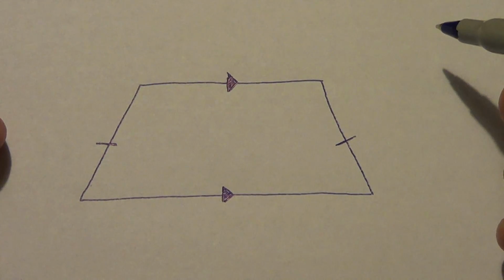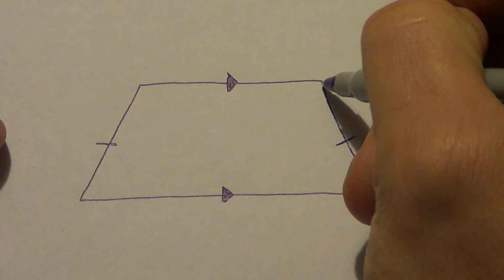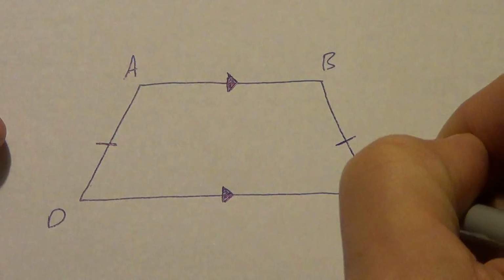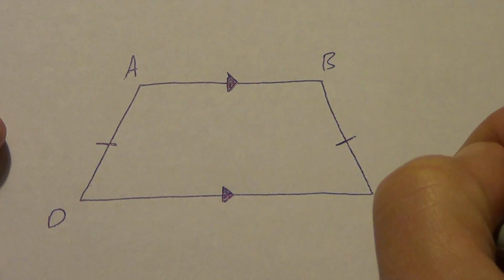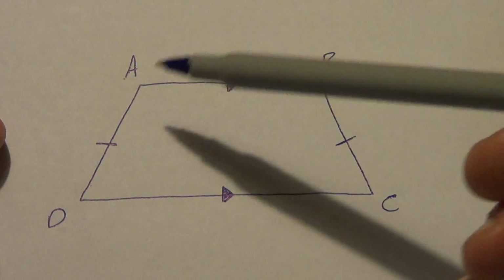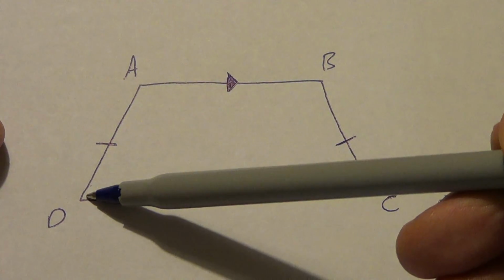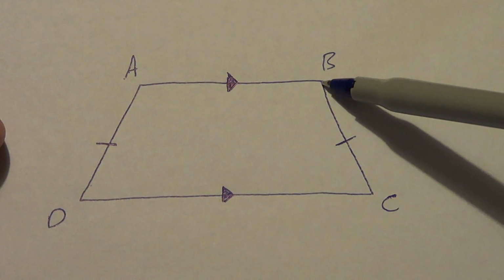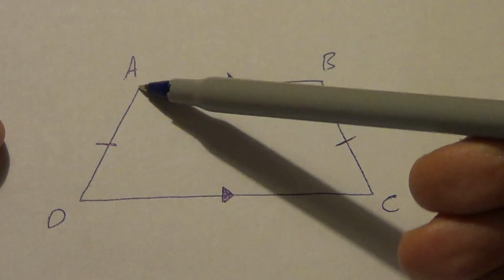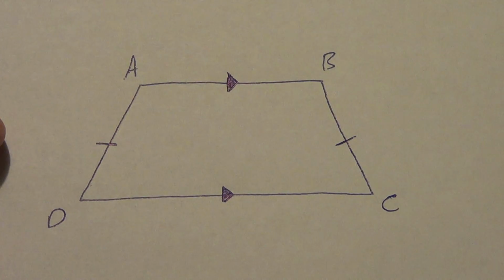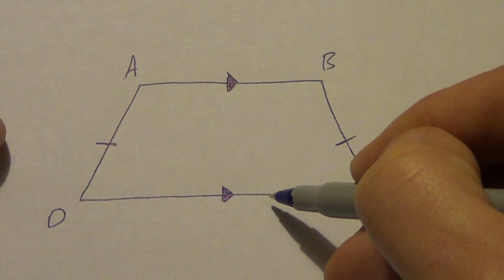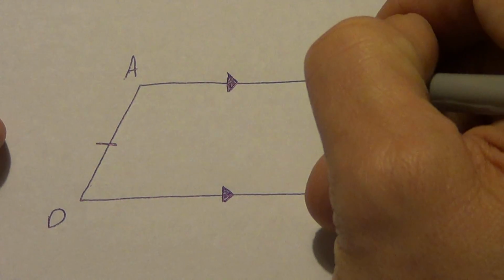Let me put some letters in here so I can explain this a little better. Thinking back to a previous postulate we had, we know that if we have a line, let's say AD is our line, and we have a point B that is not on that line, then there is exactly one line through B that would be parallel to AD. We know it exists. It has to exist. So I'm going to draw that right through here. I'm going to call the point down here where it would meet E. I'm going to draw it as a dotted line.